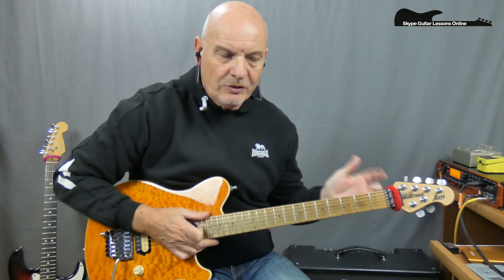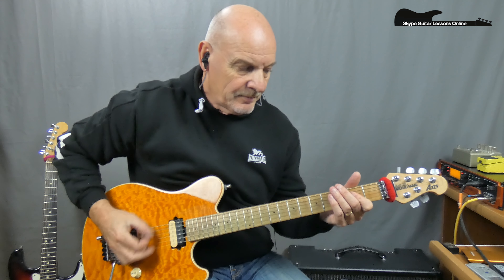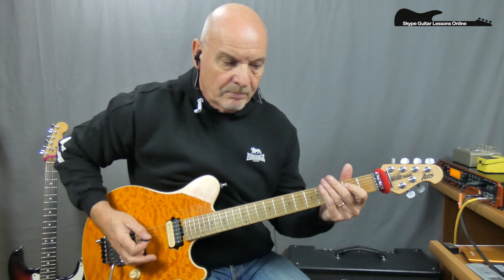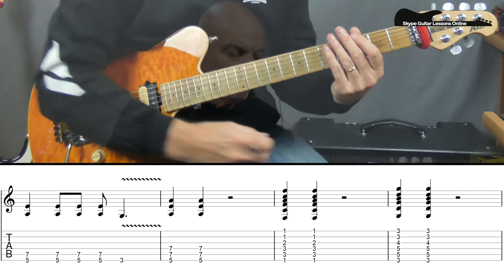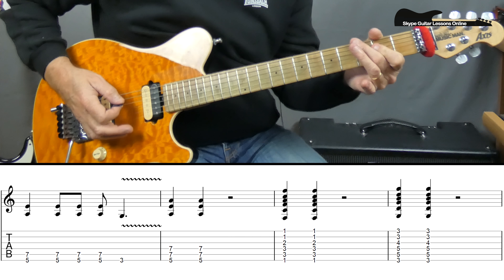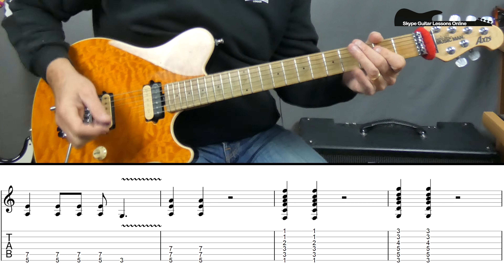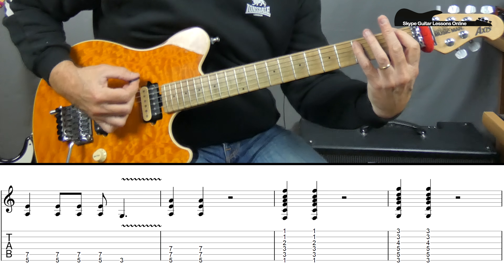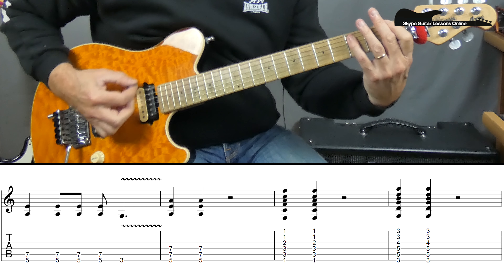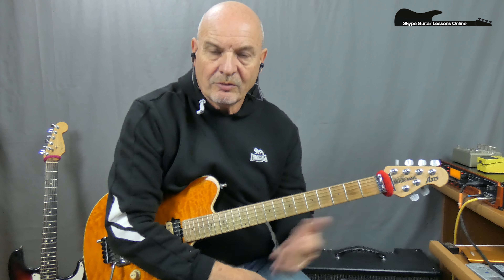Let's move on. For the final verse, we've got a very, very similar riff to what we played before — just one slight alteration. Very, very similar to what we've done before, just not playing as much in this one. We've got this A, going down to that third fret on the low E string, and then we just go back and play two A's, then to an F, to a G, and then it's back. And that keeps on repeating. From that point on we then go back to the acoustic section, which plays through to the end of the song.